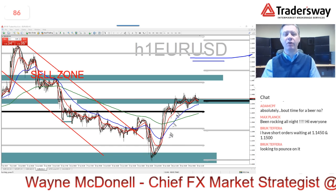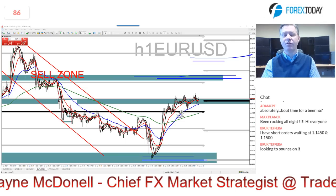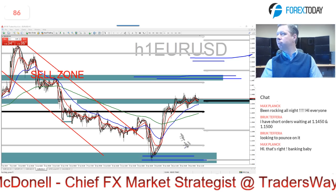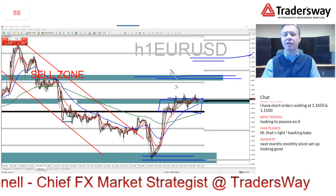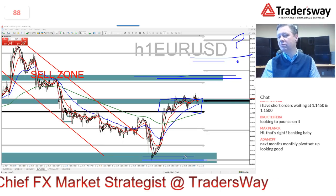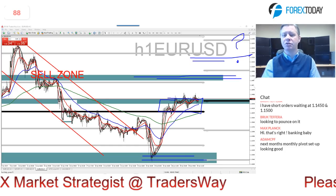So anyway, now we're in here, and the point I just want to make is I prefer to be at extreme levels, and this is sort of a 50-50 kind of area. Yeah, it might go up, it should go up, it probably will go up, but it certainly can come down as well. It's treating this like a small top maybe, and there's uncertainty about what's going to happen today and later today. So, you know what I mean? Just like next month's pivot.